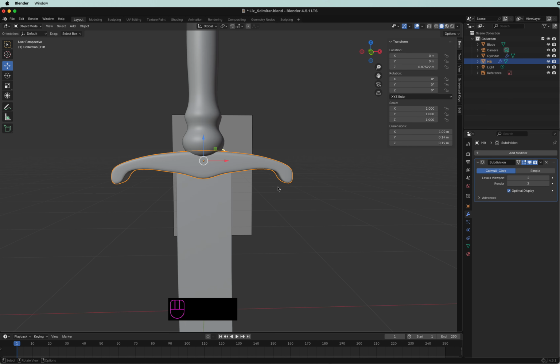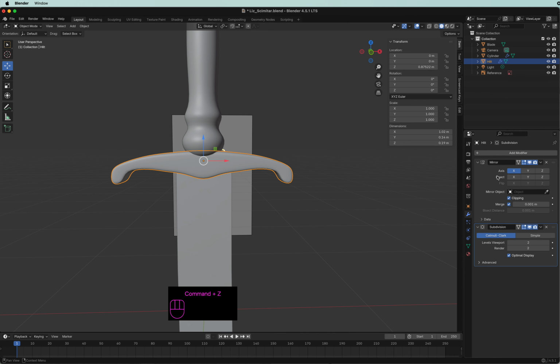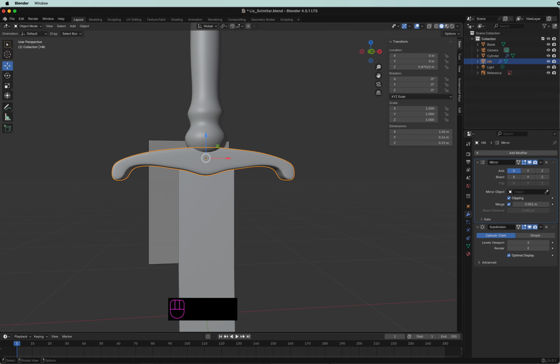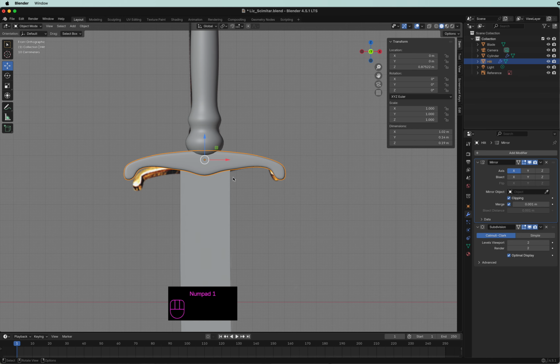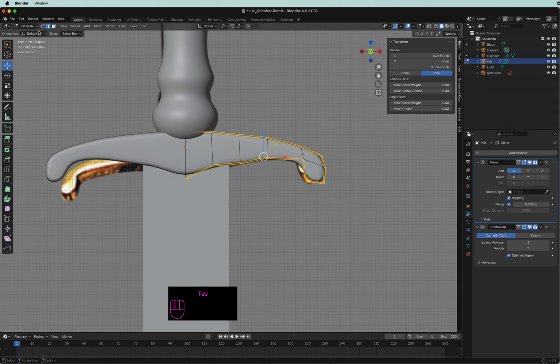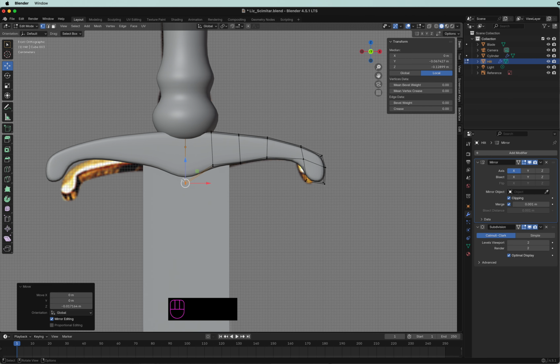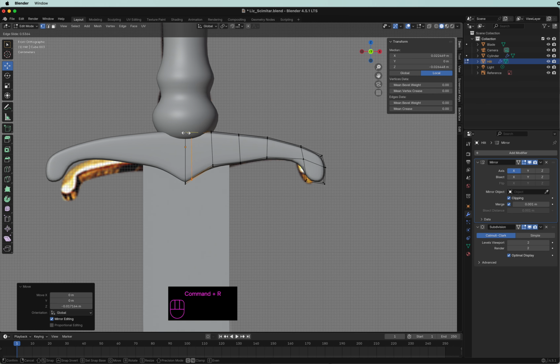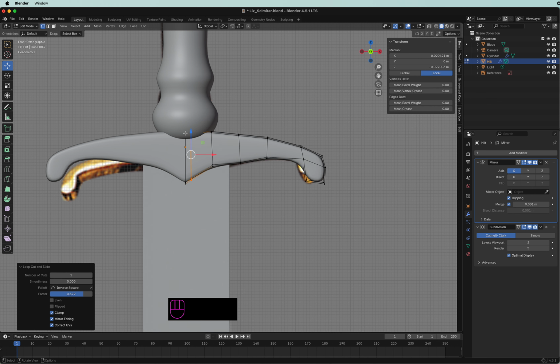If you want to, you can also keep the mirror on it, so you don't necessarily have to apply it. You can go into the front view and hit Tab, and I can continue to make edits on this. If I wanted that to be a little lower, or to have a sharp edge, I can hit Control R and add in another edge loop there, and having those two edge loops closer together will make a nice sharp edge.